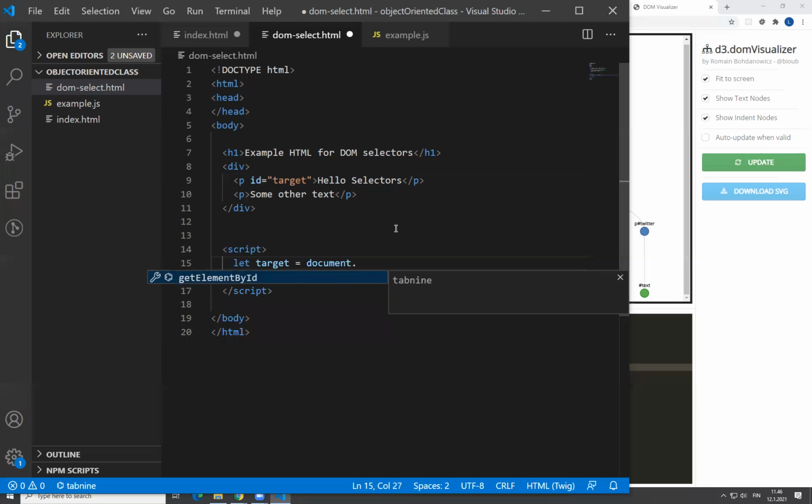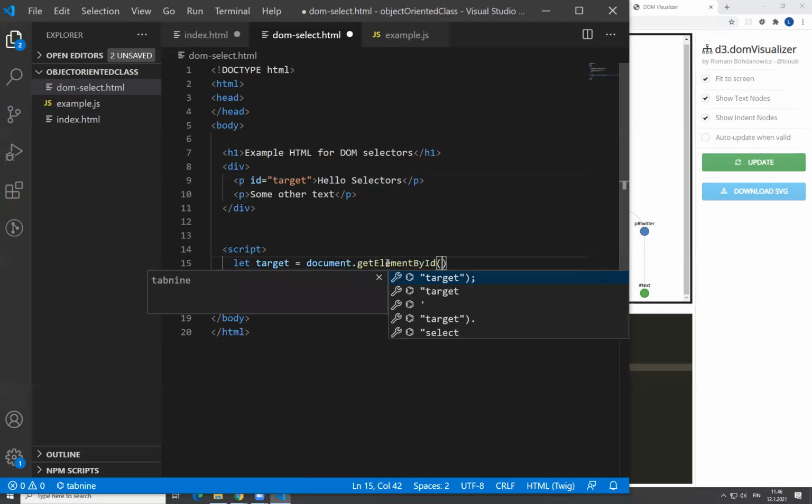Okay, here the Tabnine is suggesting that probably you want to use something like this. There is a method called getElementById. And how this works is that you give a single parameter and you write the value of the ID what you want to select. So in this case, the ID value is target, so target is just fine.